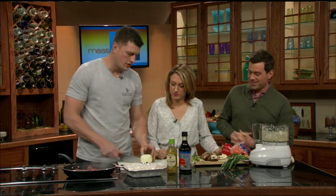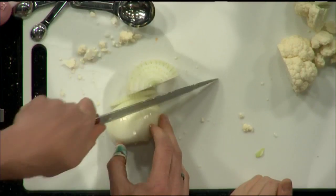Right, exactly. So while we're doing that, we'll julienne this onion a little bit.